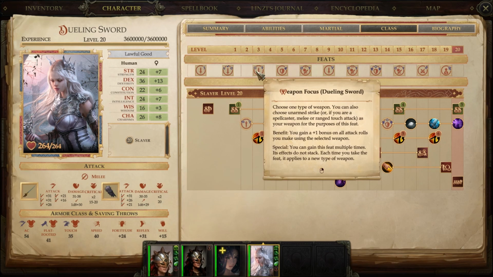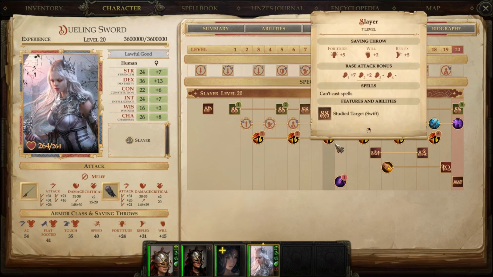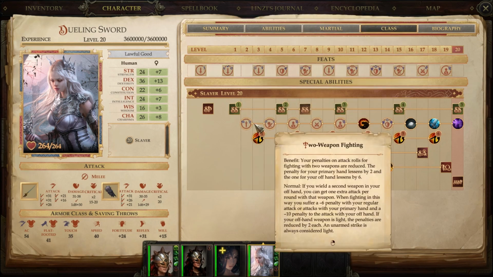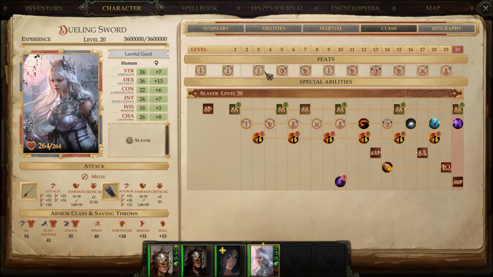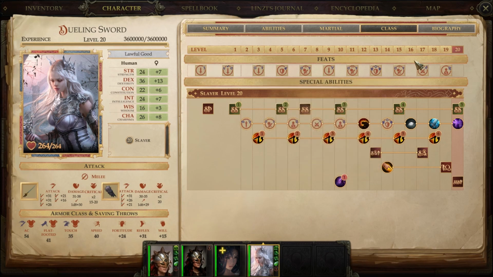But do you need to? That's why I like this build, because again, I don't have to. This still allows me to pick the feats that I wanted where I wanted them. So again, here's Power Attack. Now, at level 3, Weapon Focus, dueling sword. I don't even know that you need that, but I think it may unlock something else down the road.